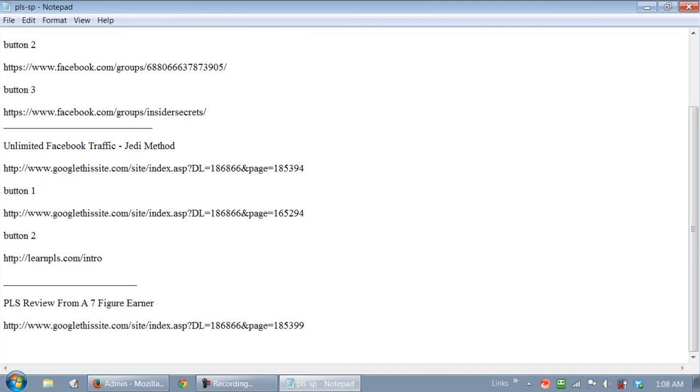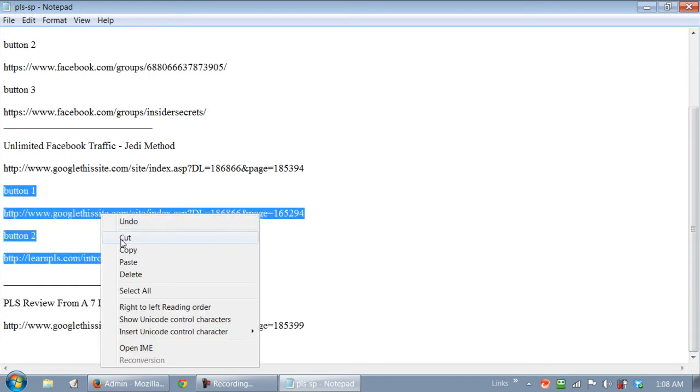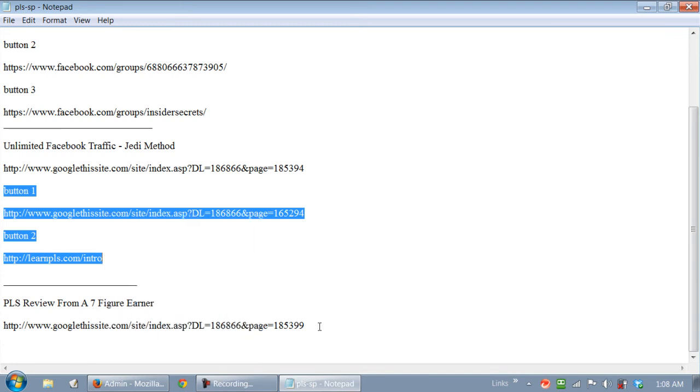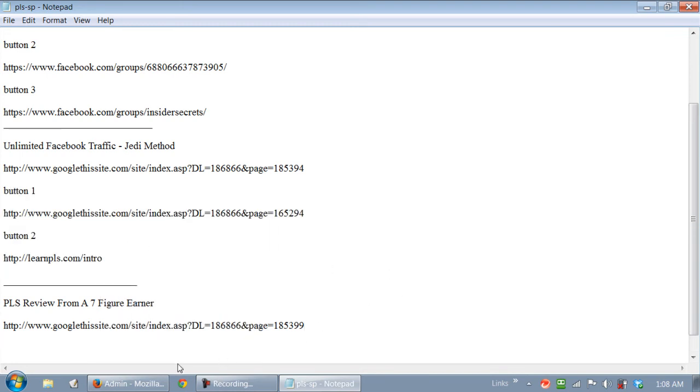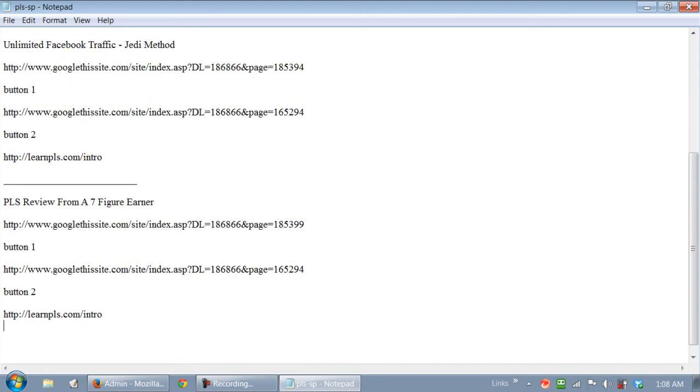Okay, and then button number 1, button number 2. Actually, it's exactly the same as these two. Now, you don't have to save these buttons. This is just for my own information. So in case I have any question in my head, well, what sales page is hooked up to? Where's it going? I can just look this up in 2 seconds. You want to stay organized in your marketing just so you can stay on top of everything.